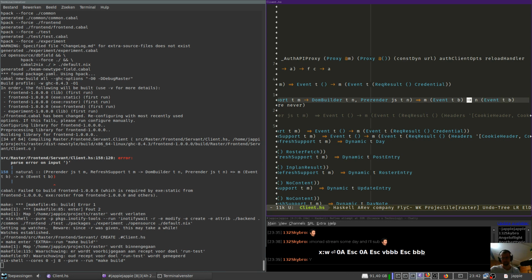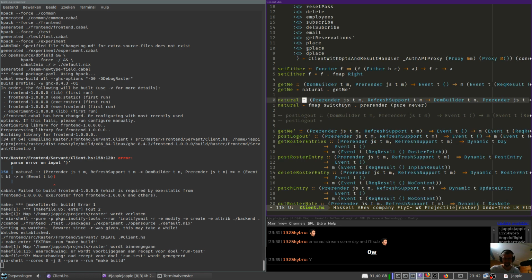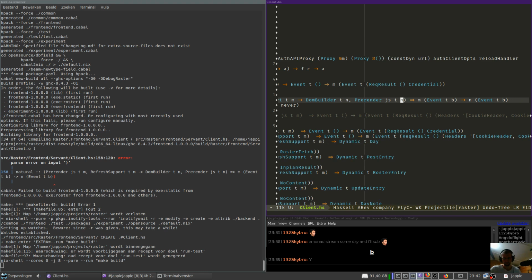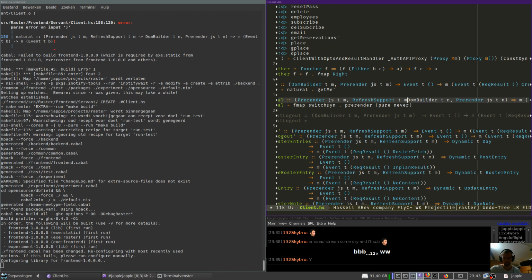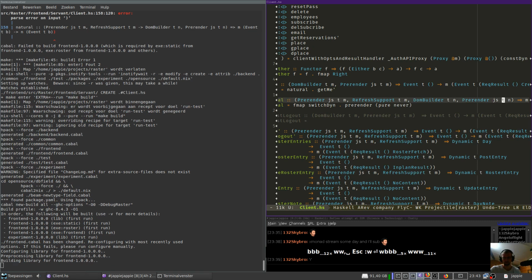So we have a natural transformation from restricted monad to less restricted monad. Oh, actually, it's the same as lift. It's totally possible. Like, I've seen it before. But, what? Why is there an arrow in here? Won't be an arrow, it'll be a comma. And the T can be the same, and JS too. Fine.